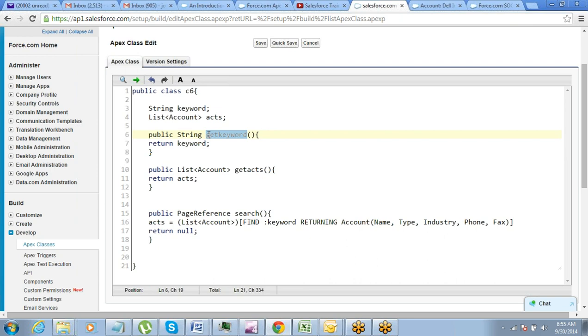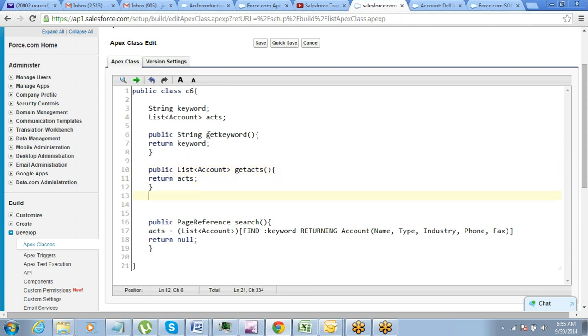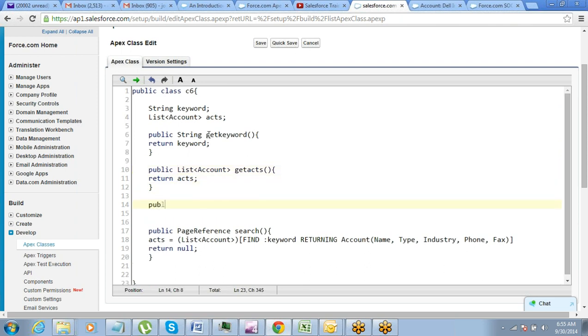Setter method, on the other hand, helps you take the values from the UI and pass them on to the code, right? So this keyword is something which I have not yet defined. Where will I get the value of the keyword? From the UI. The user will come and enter it, right? So in that case, we need a setter method for this as well. So go ahead and define a set method for this.